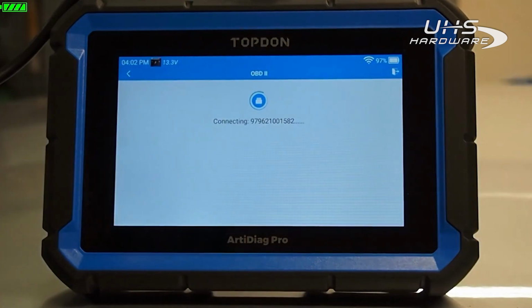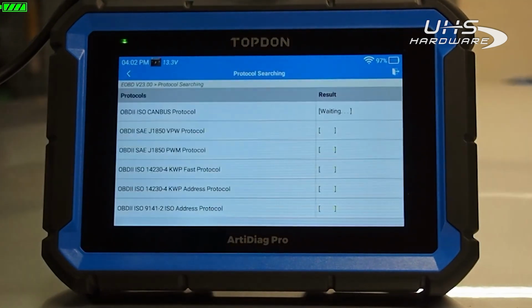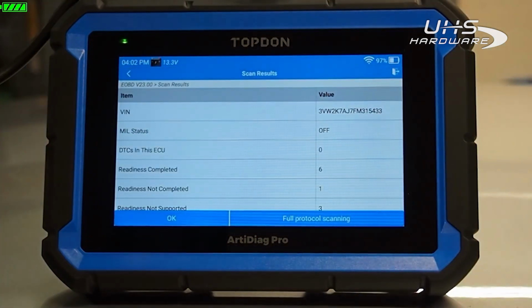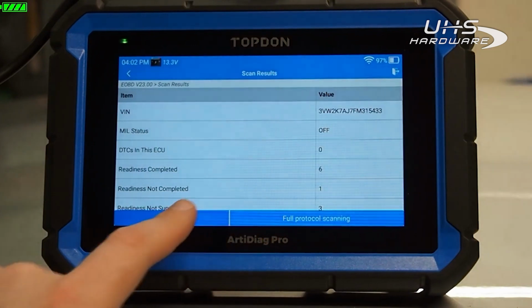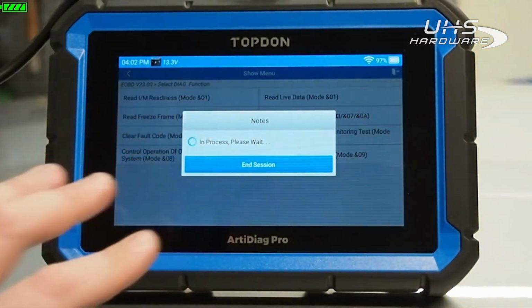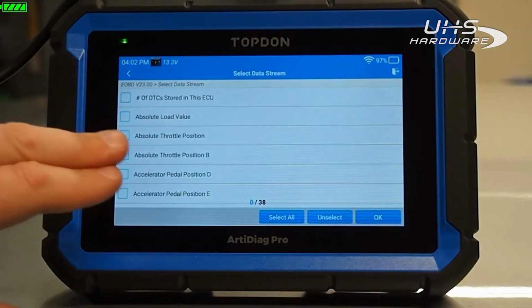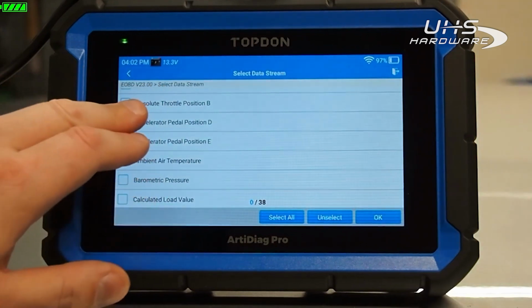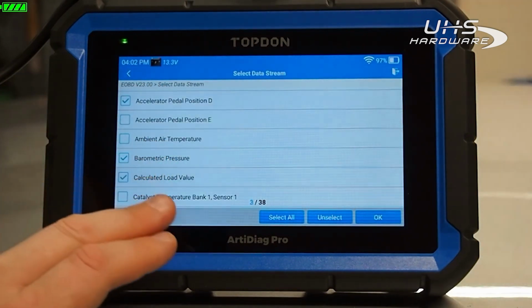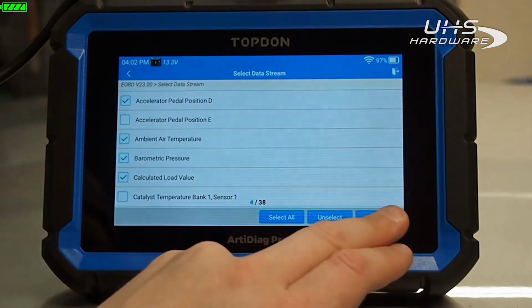OBDII gives us access to look at the vehicle through OBDII protocols specifically. Now this is helpful because OBDII is oftentimes a much faster function as far as scanning data. So if you're just trying to do diagnosis and get live data, a lot of the time the OBDII mode is faster if you are trying to just graph data information. So we can look at a few different PIDs here together.